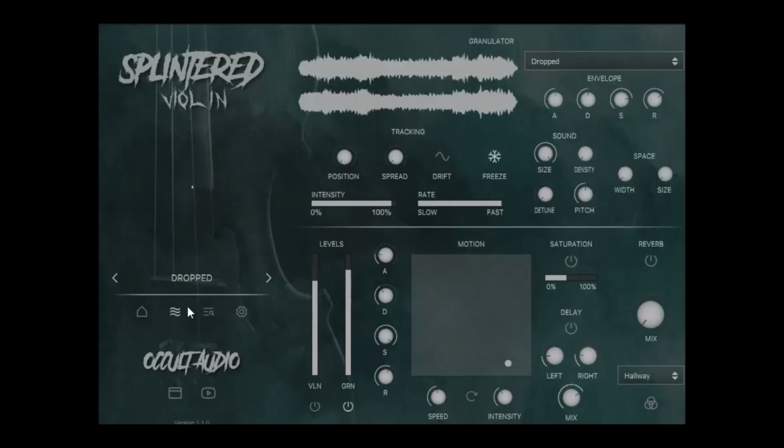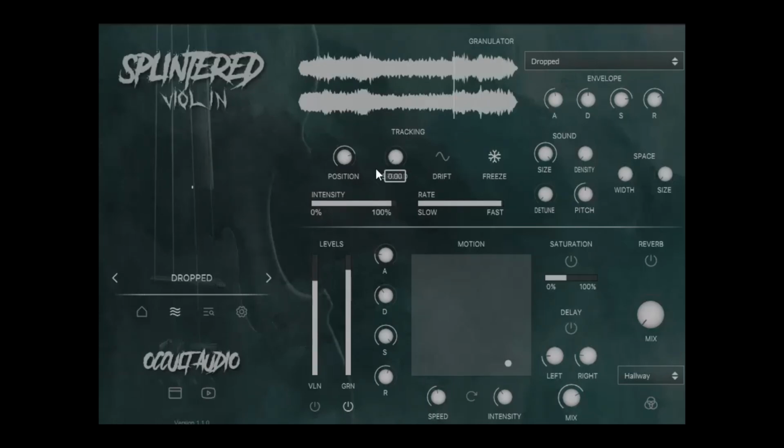So we'll hop back to the Granulator engine, and we've got tracking. The tracking feature is all to do with where the playhead starts. Is it having any movement? So the position, simply, and you can see it on here, our playhead is going to move from the start to wherever we want it. So we start at a different point within that file.